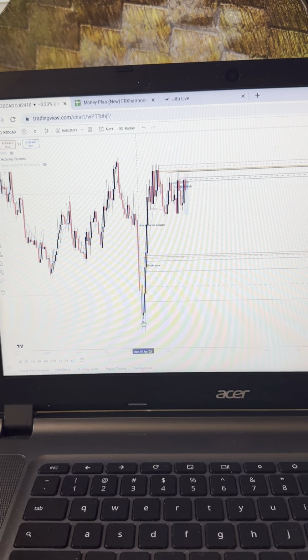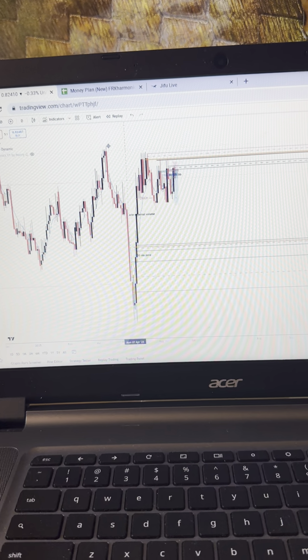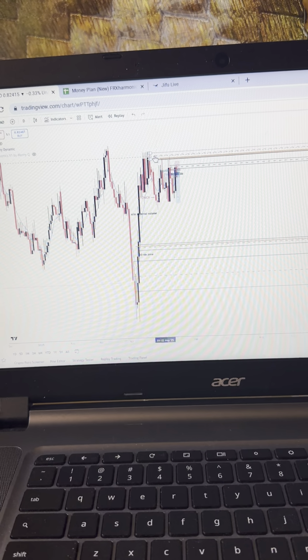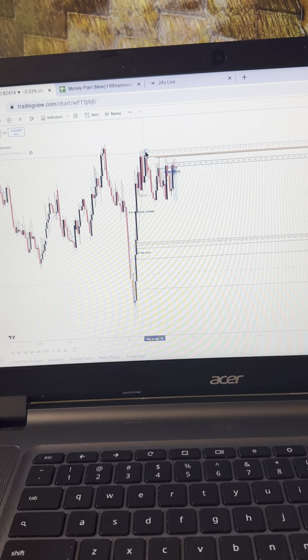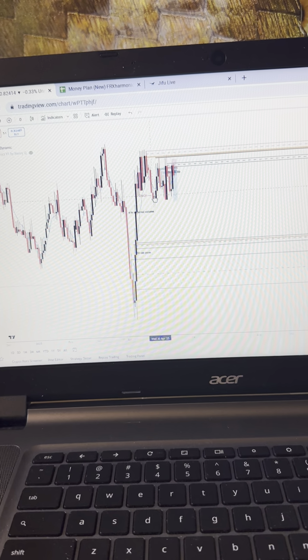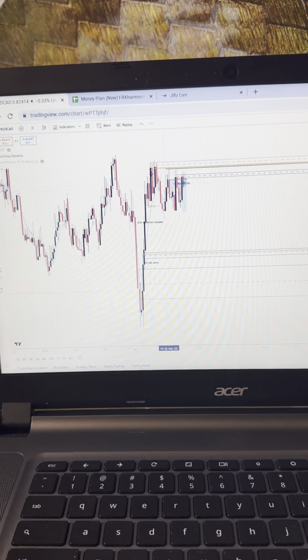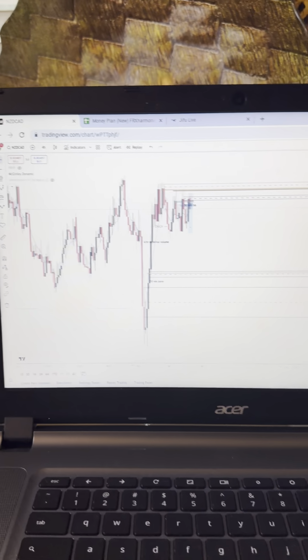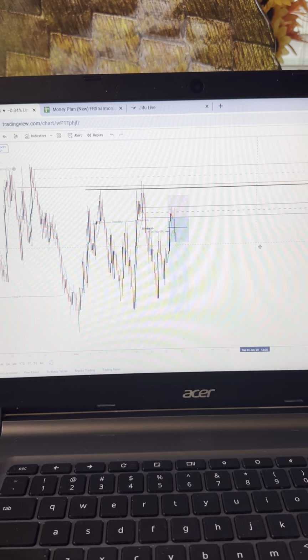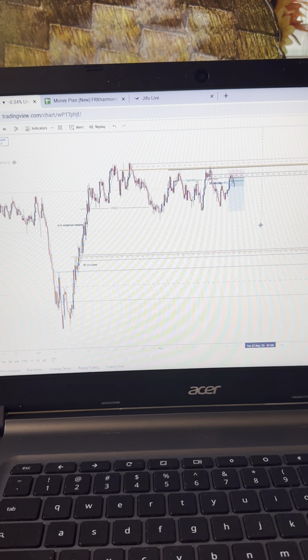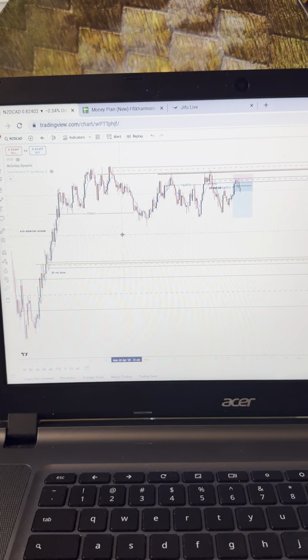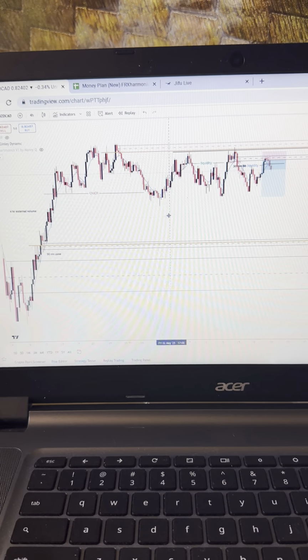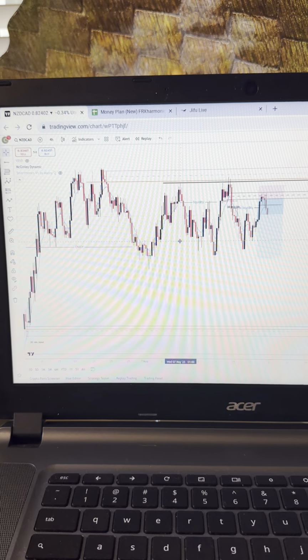The market retraced all the way back up to the high of this move, and as you can see, gave us a break of structure to the low, indicating that it was ready to start selling. So we go to the 4 hour. When we go to the 4 hour, we're looking for the market to start turning over, indicating that it's ready to start selling.